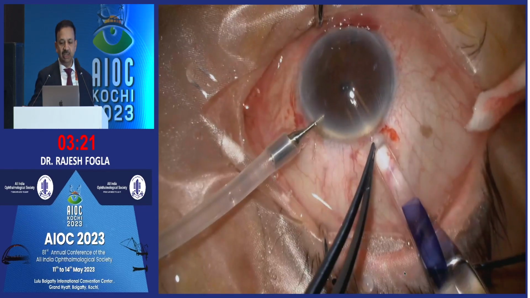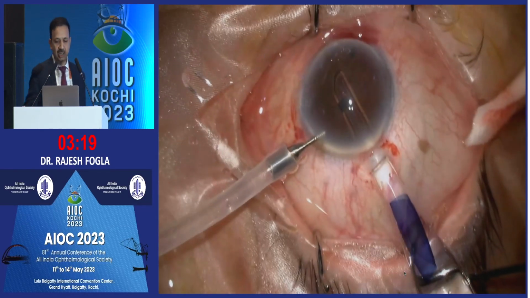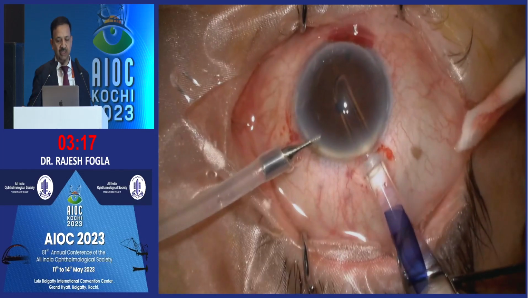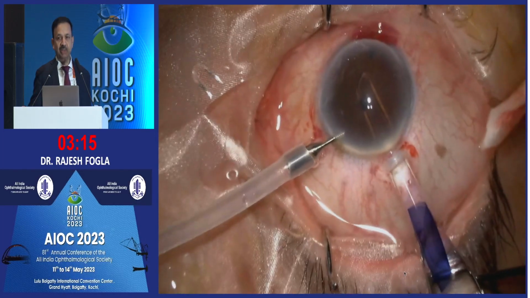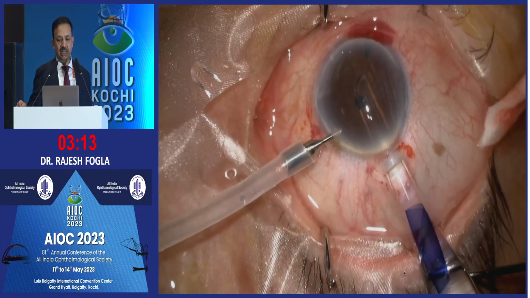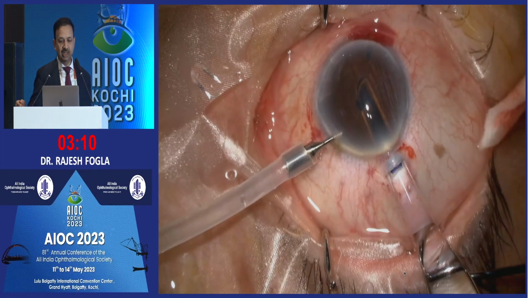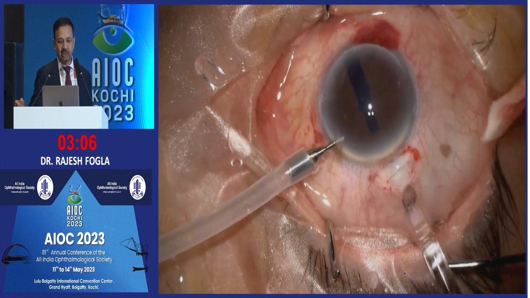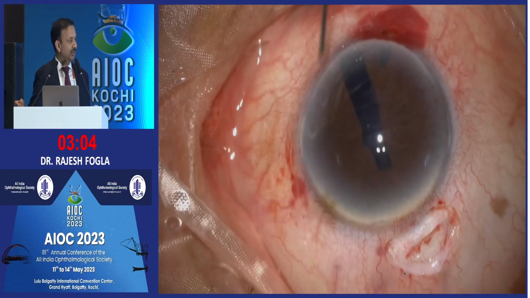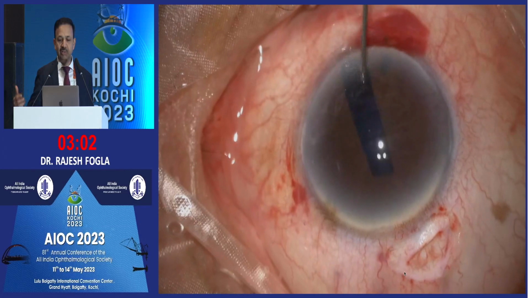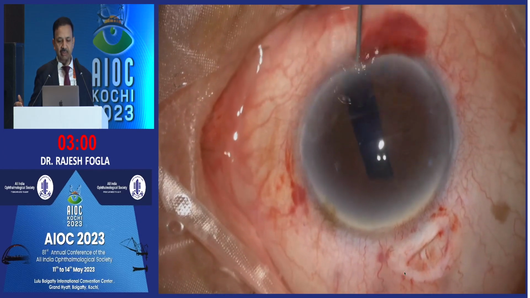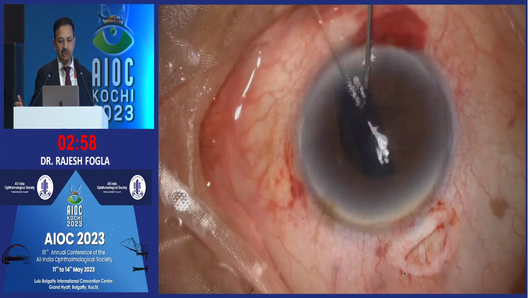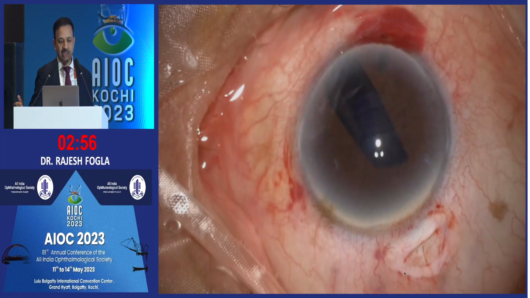Watch that I put my tip inside the eye, then I rotate so that the open end of the scroll is facing up. Now I stop the AC maintainer, ask the nurse to disconnect it. And now when I inject my donor graft, you can see that it goes in a very controlled manner. And even when I bring my tip of the inserter out, the graft is not trying to rush out of the eye.